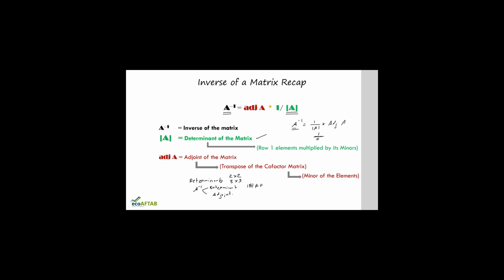To calculate the adjoint of the matrix, we need to know the cofactor matrix and the transpose of the matrix. So as I told you, first we understood determinants, then we understood what the inverse is, then what the adjoint is, then what the cofactor and transpose are. So these 5 important concepts will help us solve most of the problems that come under matrices.